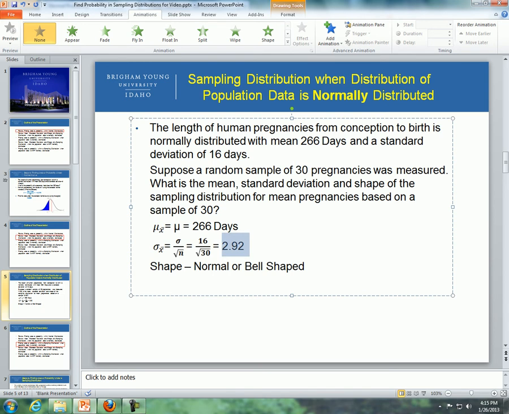The shape is a normal distribution. Even though you might consider the sample size to be large, what trumps that is that the original distribution is normally distributed. Hence, that's why the shape of the sampling distribution would also be normal. You can have a sample size of 2, and your sampling distribution will still be normal.